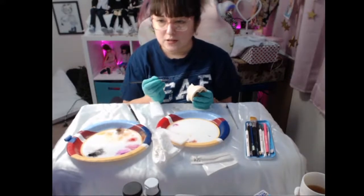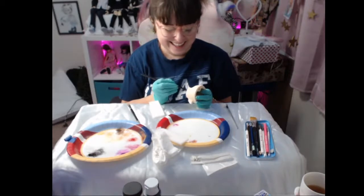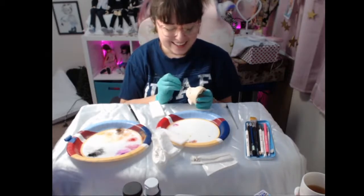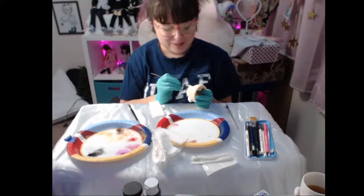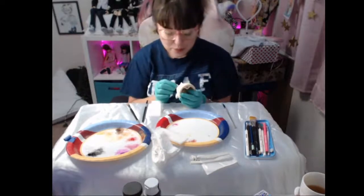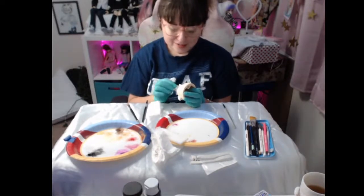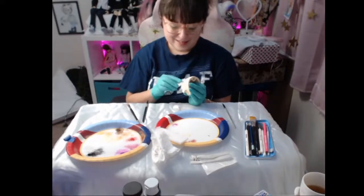Cat eats my doll elastic. Forbidden spaghetti. Oh my god, that's too funny. Forbidden spaghetti. So funny. I just can't get over that. For reals though, that is some pretty forbidden spaghetti, man. Oh, I'm dying. You got me.